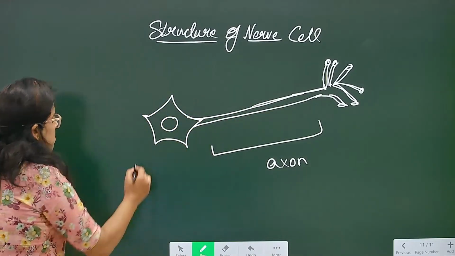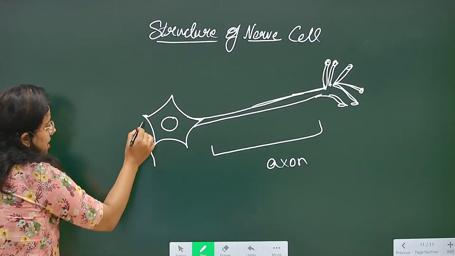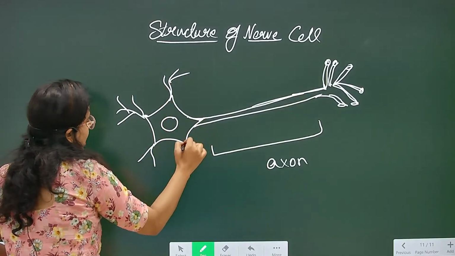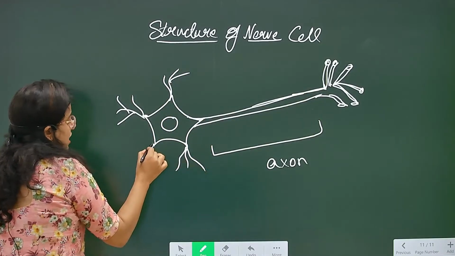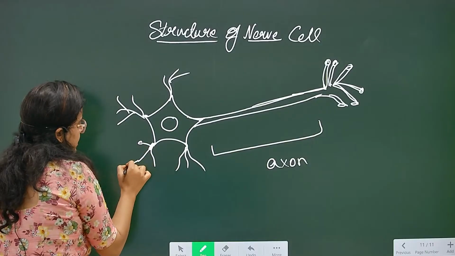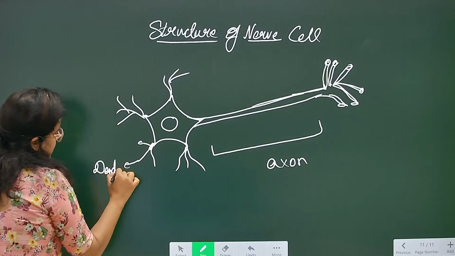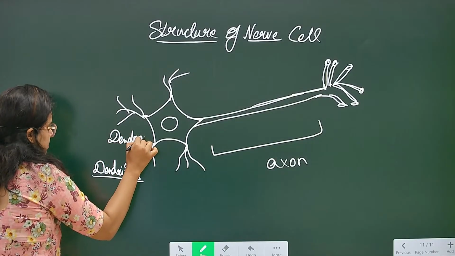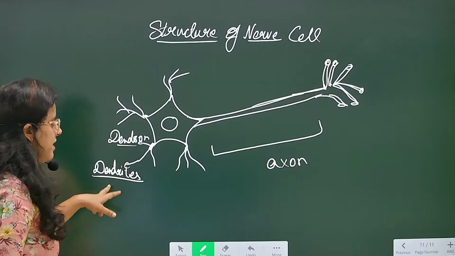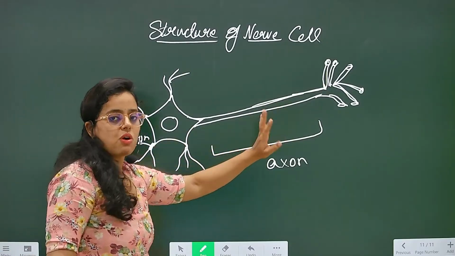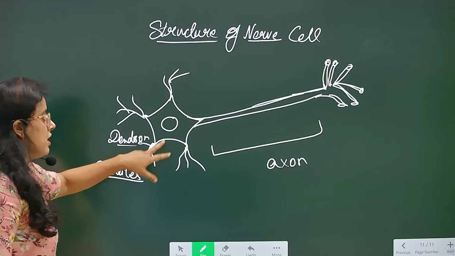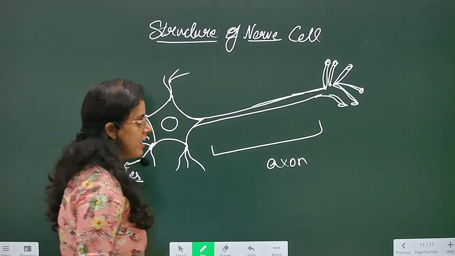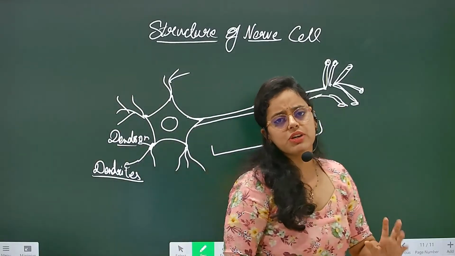Now the cell body can also have multiple branching extensions, which are called dendrites. Initially they form dendron, then these are dendrites. Dendron and dendrites. A single cytoplasmic extension is called the axon. The remaining ones, erupting directly from the cyton, the cell body, are called dendrites, and the axon terminal. So this is a typical structure of the nerve.